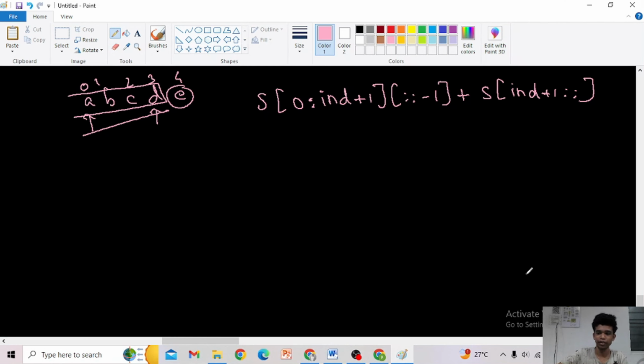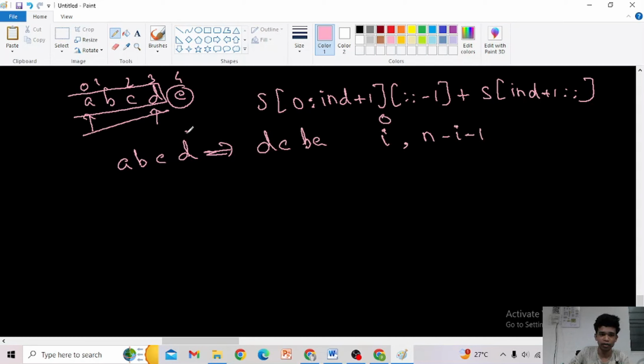Like for example, in a for loop, if ABCD I want to reverse to DCBA, then what I do usually, for I will swap with n minus I minus 1, because for 0 the length is 4, so it will be 3 for 0. For 1 it will be 2, right?